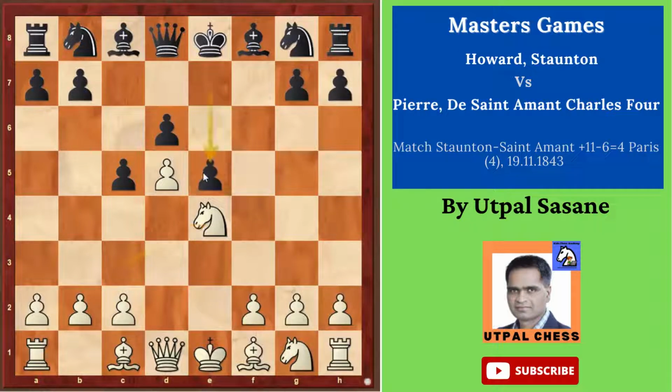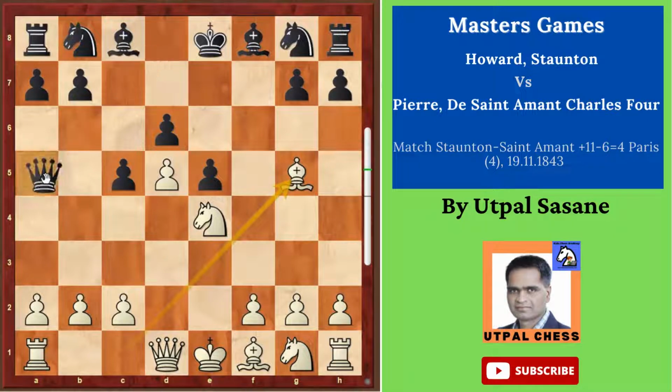Now e5, black played e5. Here after e5, white plays bishop g5, attacking the queen. Queen has to move. He could play queen c7, queen b6, but he played here queen a5. Okay, queen a5 was the move. Here he could even play knight f6 as well to block this attack, but he played queen a5.